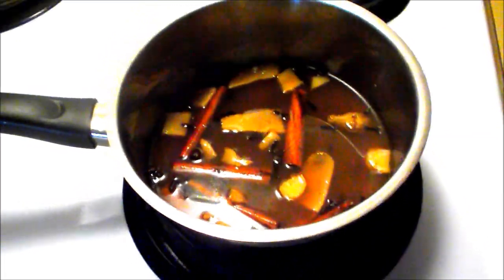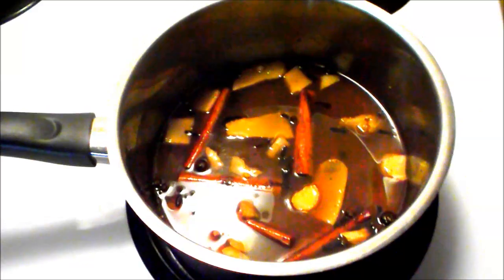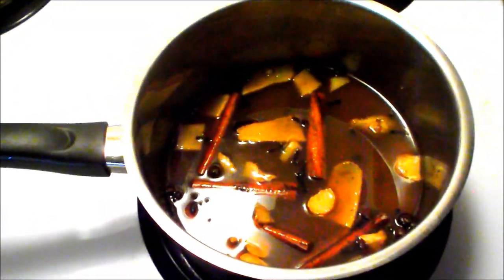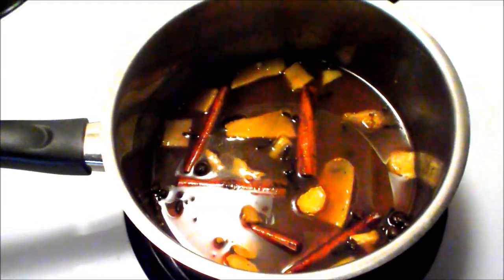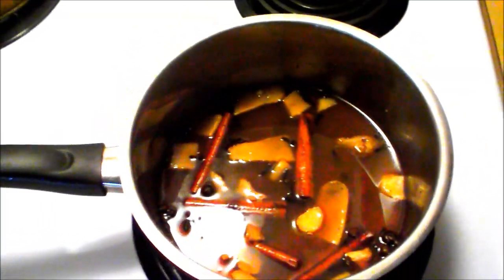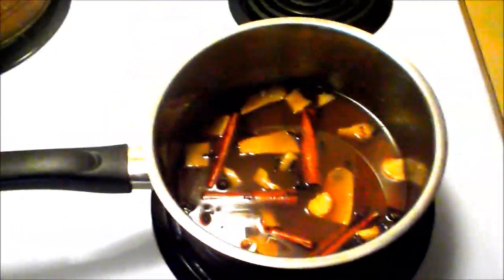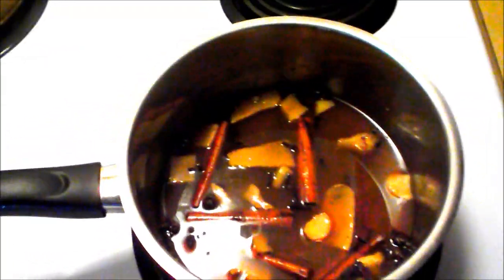Oh my god, that tastes so good. Holy crap. Wow. That's not even gingery, it's not cinnamon. It's like a cough syrup. To kind of use an analogy, but it's not cough syrup, it tastes like it almost. Man, that tastes good. Holy crap. Wow, I could drink that straight. Huh. Yeah, I'm just going to let it sit for a little bit longer, see what happens. But it's not burnt, that's for sure.